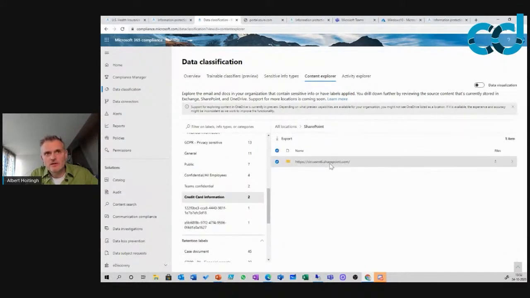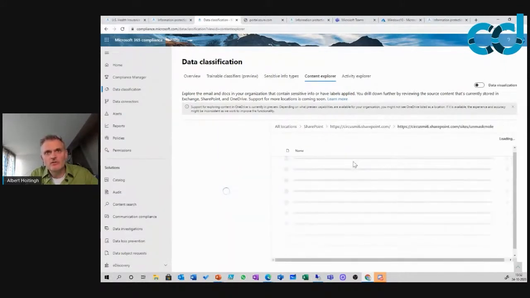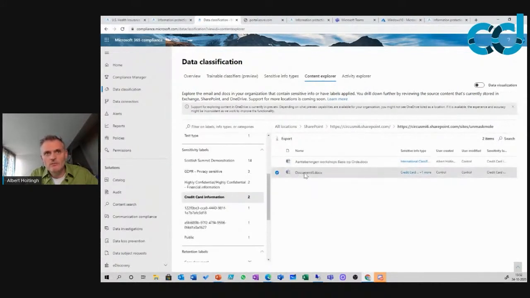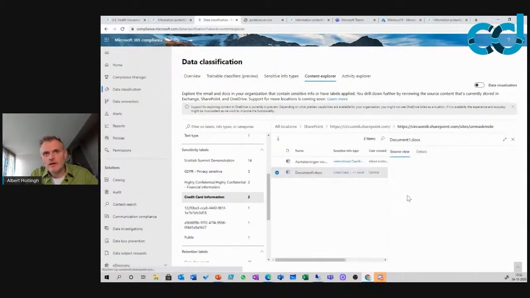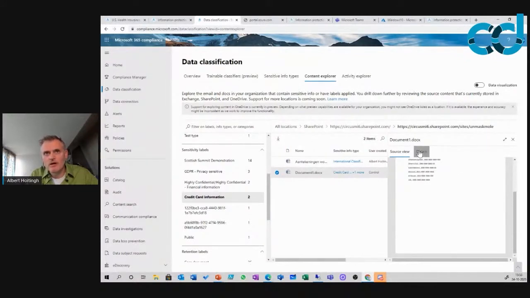All right, that's my environment. It's in this site. And if I go any deeper, there they are. If I just open this one, you'll see here's the source view. So I even have the source view of the document, which includes credit card information. So that's correct. And if I really want to dig any deeper, I can do so by going to the details.